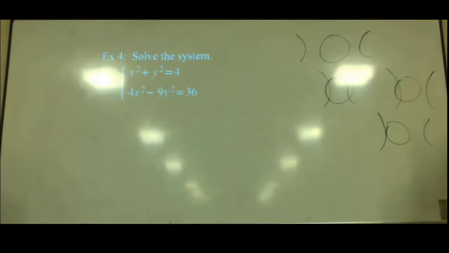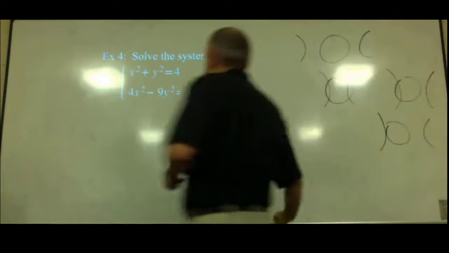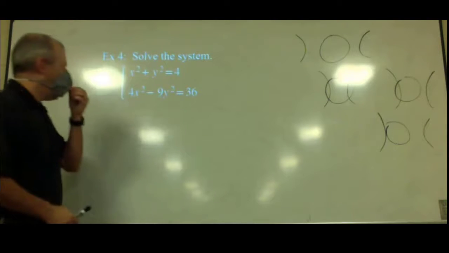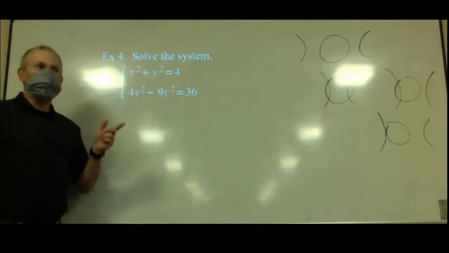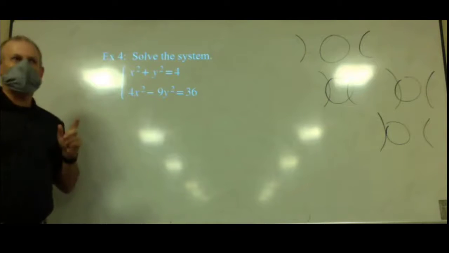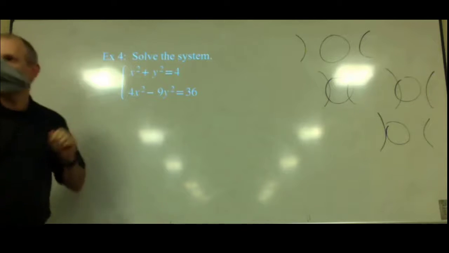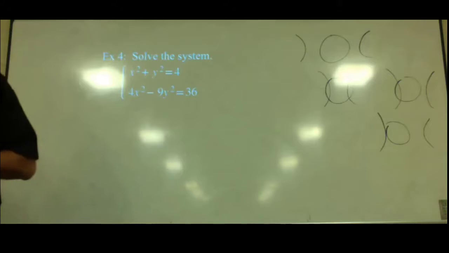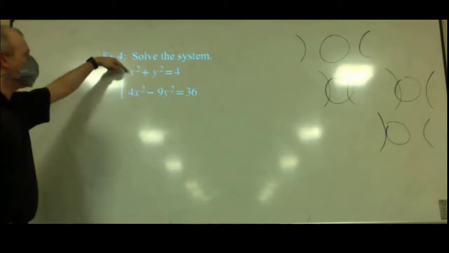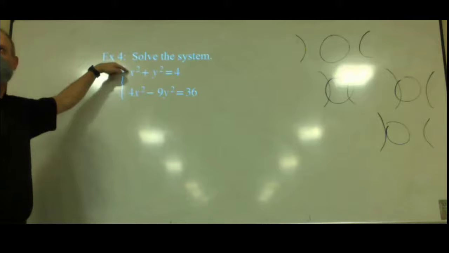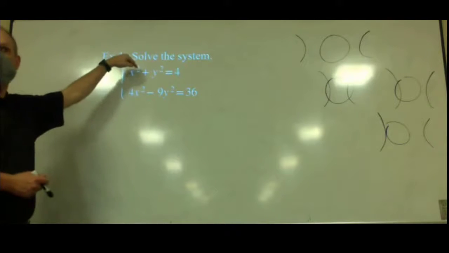So what option would you maybe choose this time? I think elimination. You got squareds for both of them, right? Elimination would probably work pretty easily rather than trying to substitute and get an x or a y by itself. If you're going to eliminate, what would you multiply by? Or what could you make everything into? Say that a little louder. With the x variable? Okay, and what would you have to multiply? If you're going to do x, what would you have to multiply this by? A 4? Except we would need it to be a negative 4.